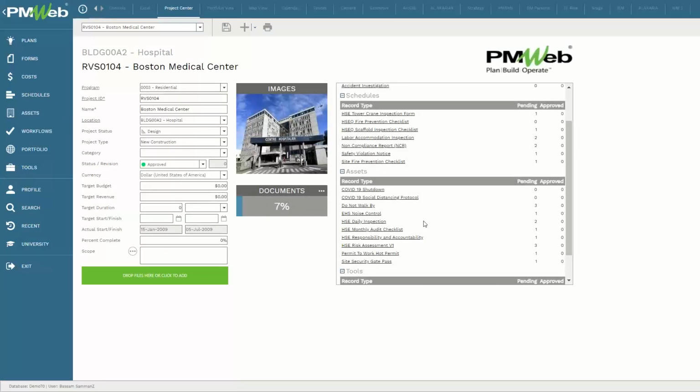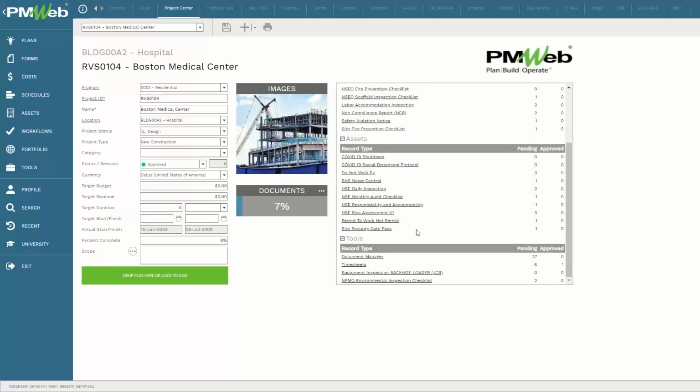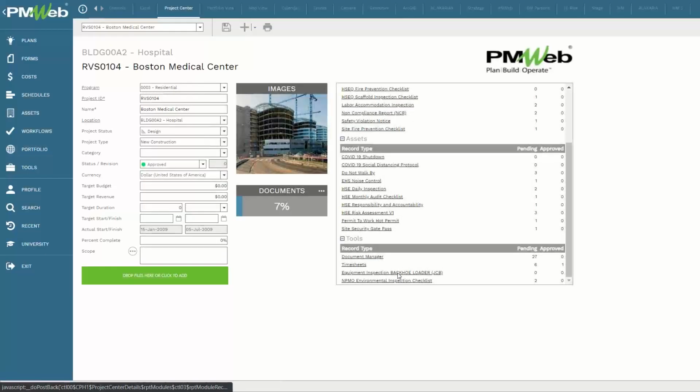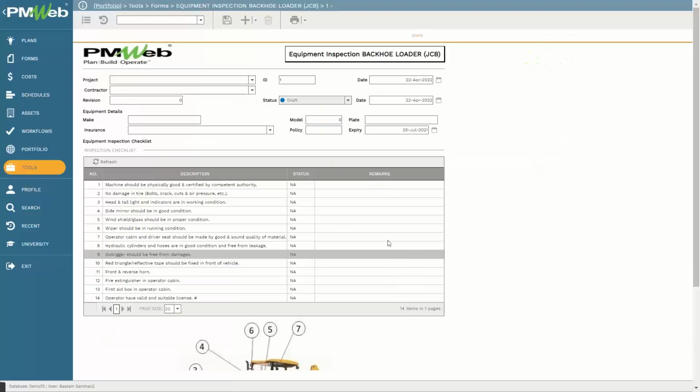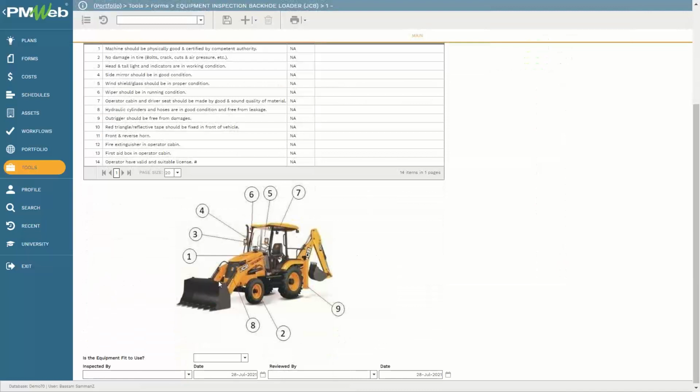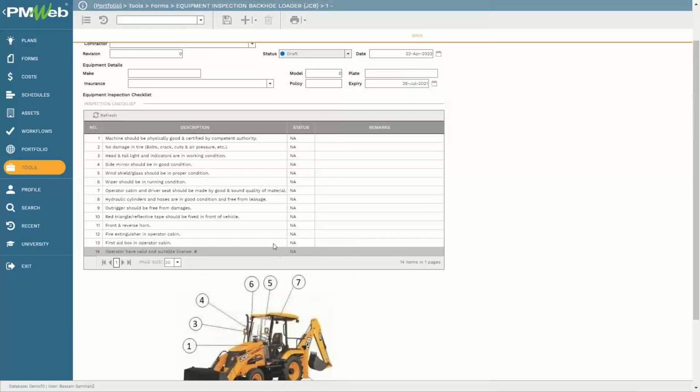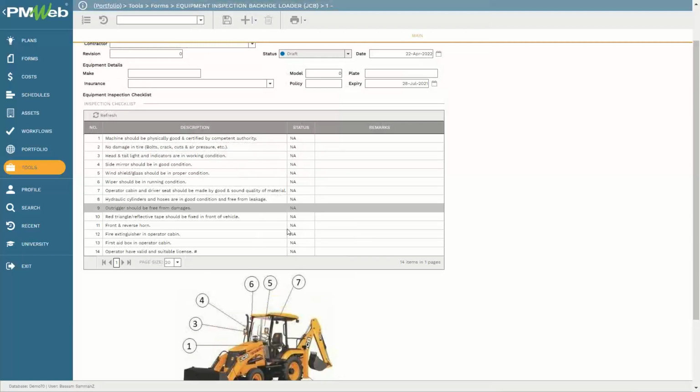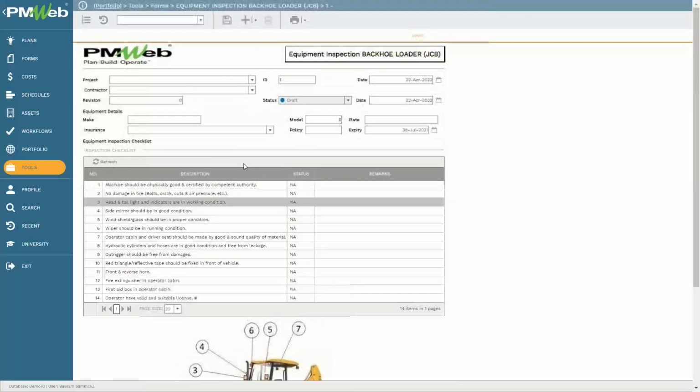I can also create what we call a visual template. So let me just take you to what I mean by that. It's like for the inspection of equipment, because they have so many pieces and parts, I can even create a template that shows all the items that are being inspected. So when it's inspected, the inspector can relate to what's being inspected.